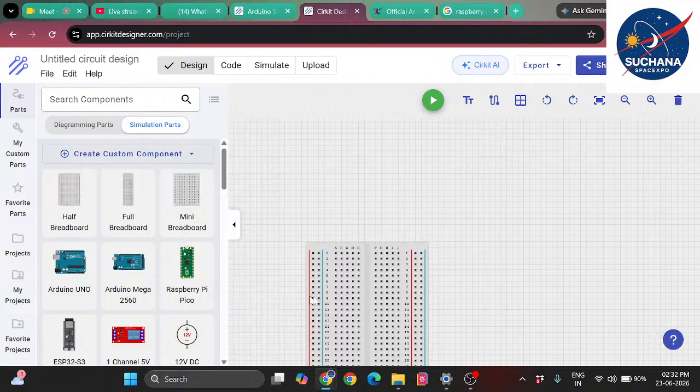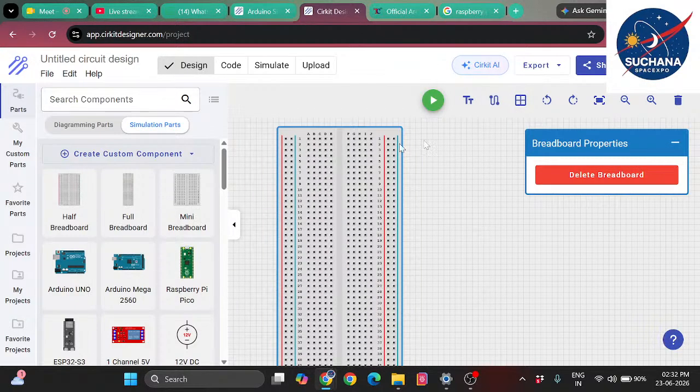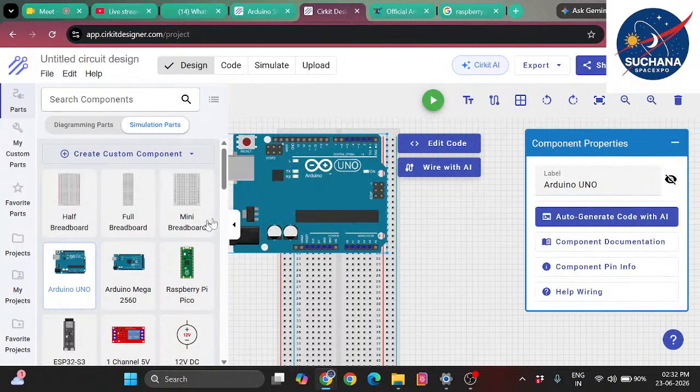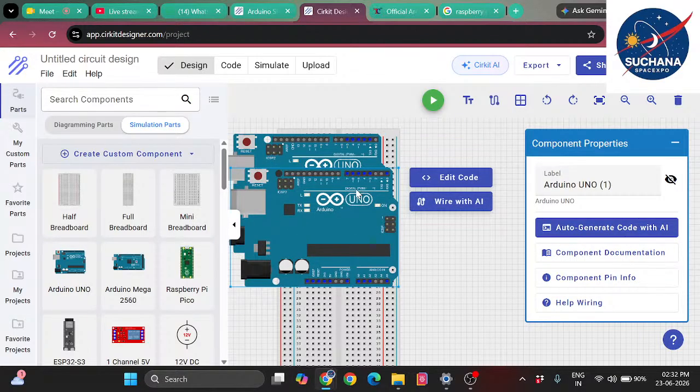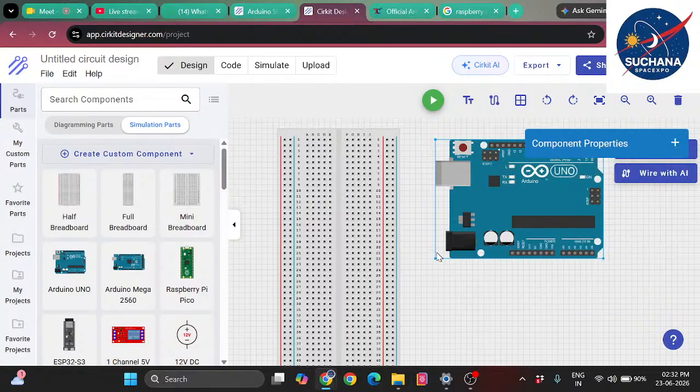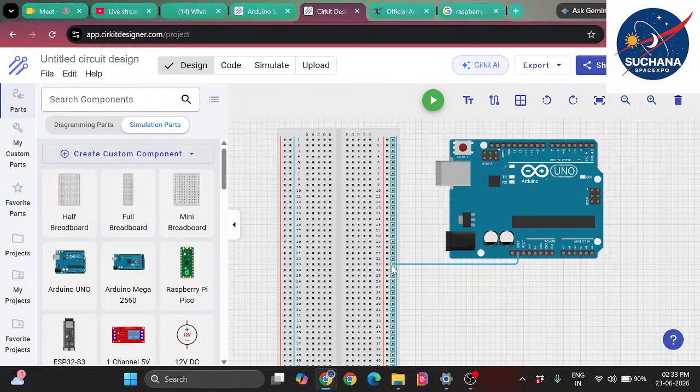So like this, you can do simulations here also. Even though you don't have a physical Arduino module with you, you can do the simulations. But it is always advisable to work on the Arduino module practically, so that you will get useful insights and you can understand much better. This is how you can do simulations over here. If you want to do connections, you can do the connections as well. Like this, you can connect the different GPIO pins.